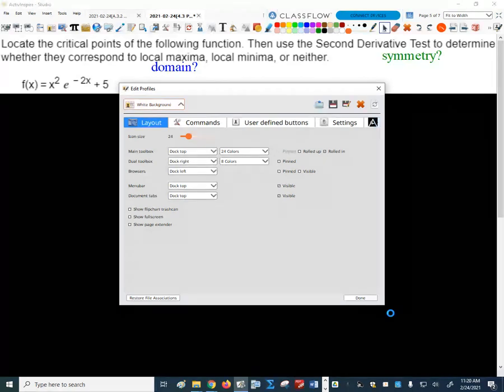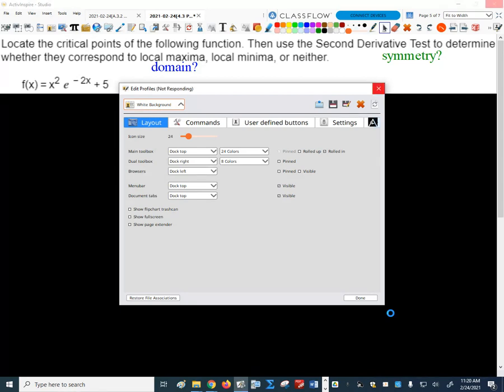What's the domain of that? All reals? Okay, how come, Seth? You're right. There's nothing that could really go wrong. X squared can never be undefined if you put a real into it, and then e is a constant, so e to the negative 2x is just e to some power. So then that's never going to be wrong. Okay, that's a good way of thinking about it. Nothing bad can happen, right?